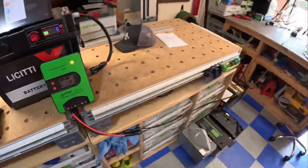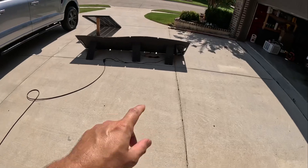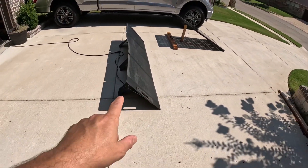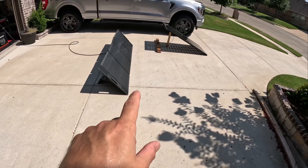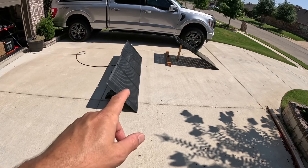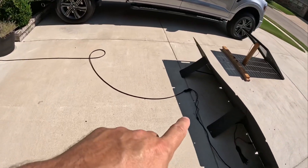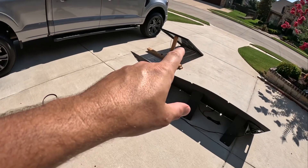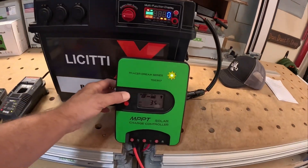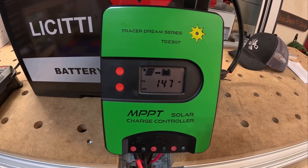I changed up solar panels to do a comparison test. I've got the Rofi 200-watt solar panel now hooked up to the MPPT. Both solar panels are basically at the same angle — maybe off a couple of degrees — and right now I'm getting around 150 watts out of this Rofi panel. Let me go double-check it, then I'll unplug and swap back to the JJN solar panel. We're down to 147 watts now, but let me go reconnect the JJN.